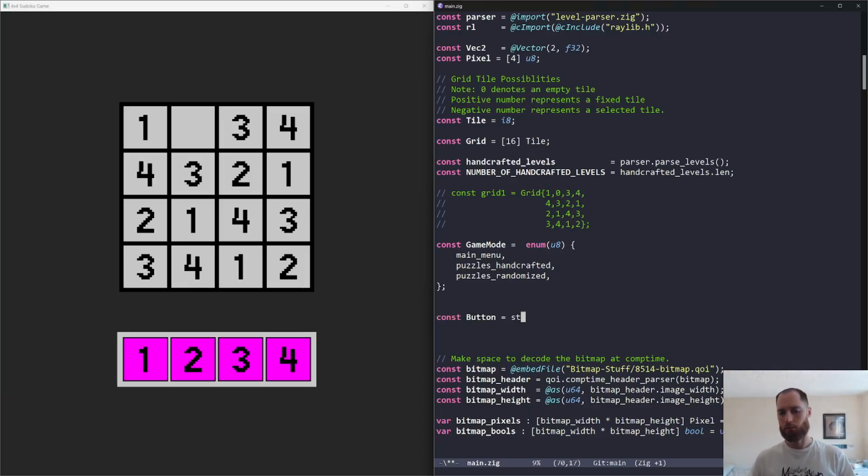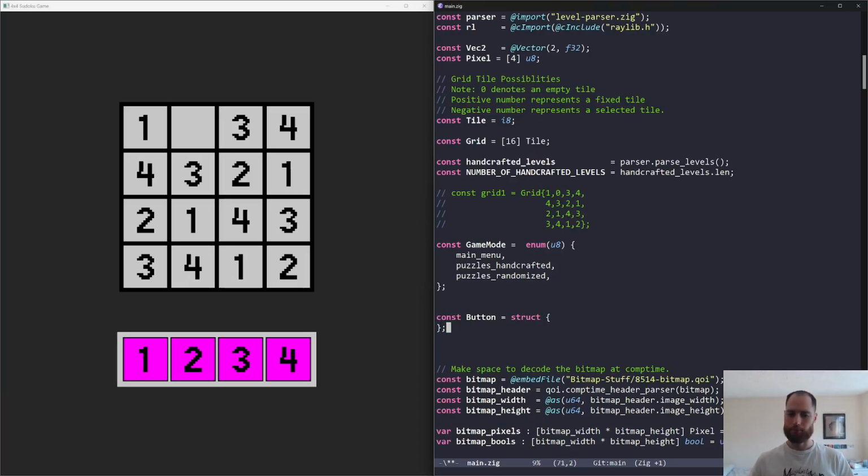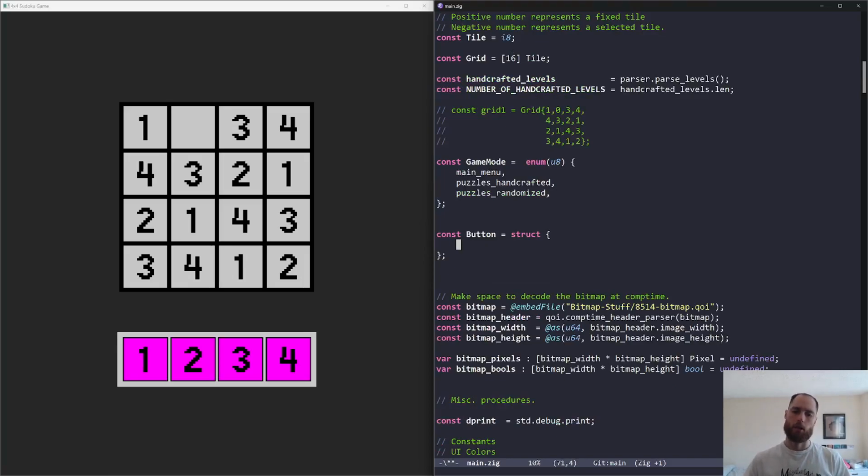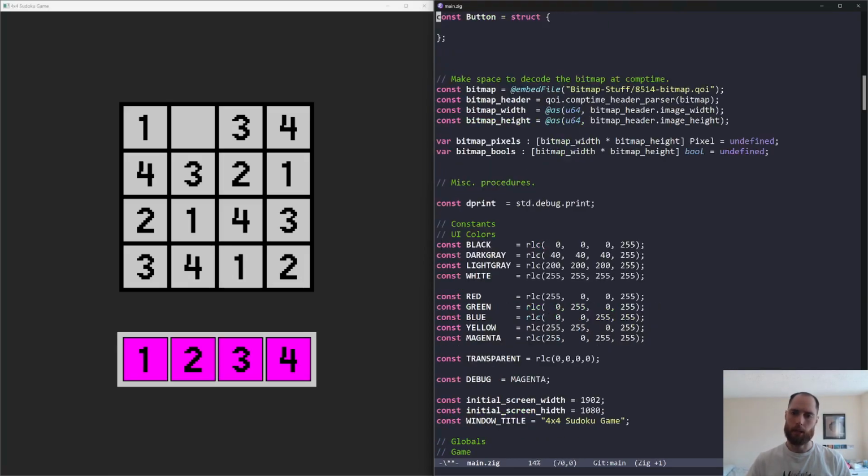So button will be a struct that has a rectangle. Do we even have a struct for a rectangle? A type for a rectangle. I feel like we should. But maybe we don't.